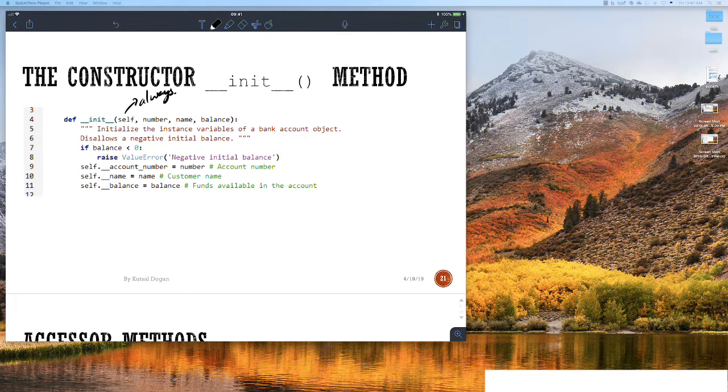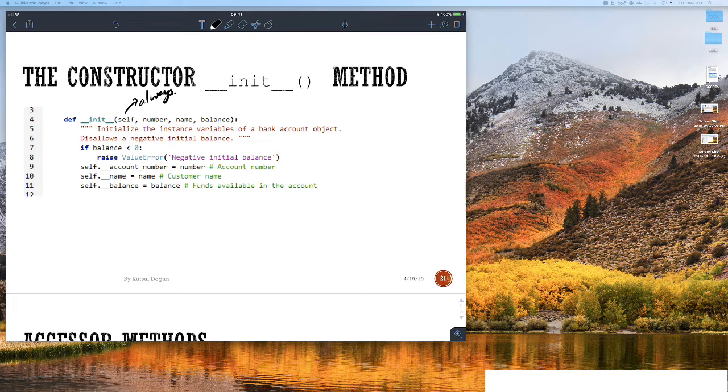This is how it works in Python. It's a bit different. In Java, you don't have to put this there as a parameter. But here in Python, we have to put self there. And then there is number, name, and balance. So when a new instance is to be created, these three arguments will be passed and get assigned to parameters to create an instance.